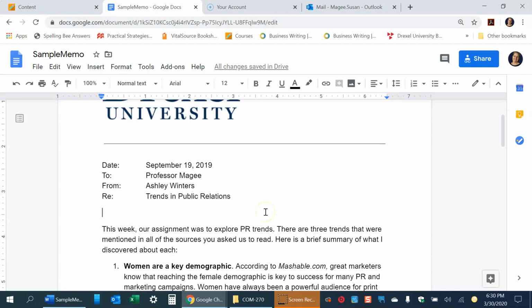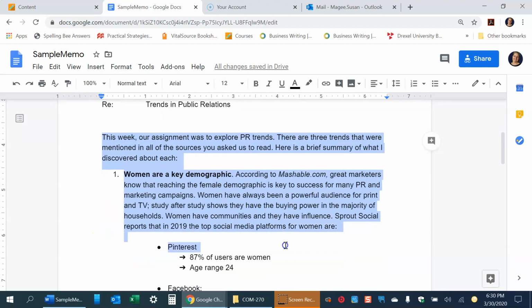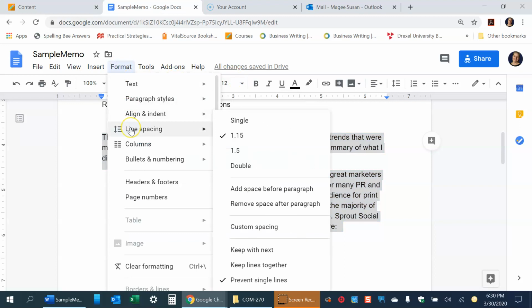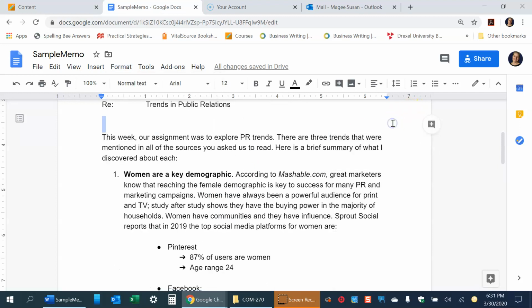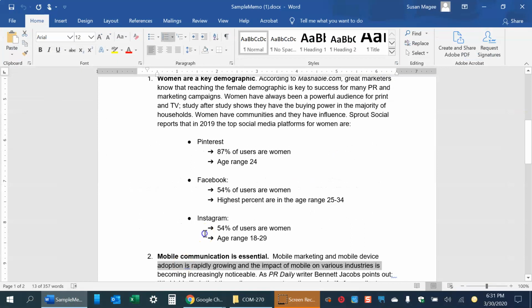So one of the things, though, that you should be on the lookout for in Google Docs and especially in Word docs, and I'll show you that in a minute, is to take out any extra spacing that might be in them. You just want to go into format, line spacing. I think that single spacing is fine. It does get a little squished, so sometimes I like to add just a little bit more, like 1.15, gives it a little breathing room. But you definitely want to make sure you're taking out any spaces that are added before or after the paragraph, because that is sometimes extra spaces that you don't know that you have in there. And also it's the same in a Word doc.